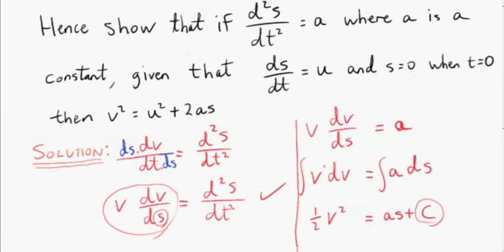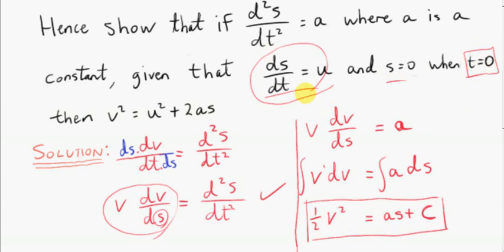So this thing here, as we said before, is a general solution of this differential equation up here, because we have a general number c, but we want a particular number c that fits these boundary conditions. Now t doesn't actually come into this equation here, as you can see, but when t is 0, that means at a particular time we want that ds/dt is equal to u and that s is equal to 0.